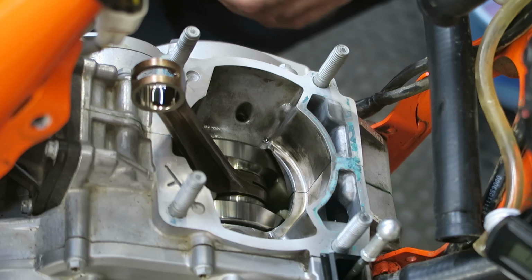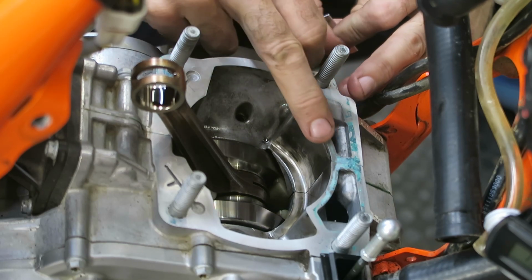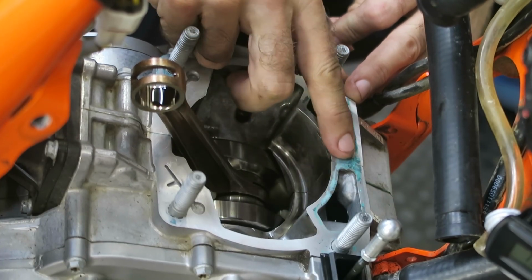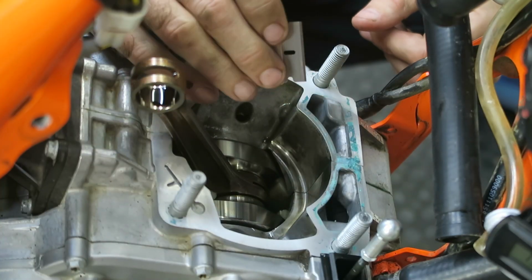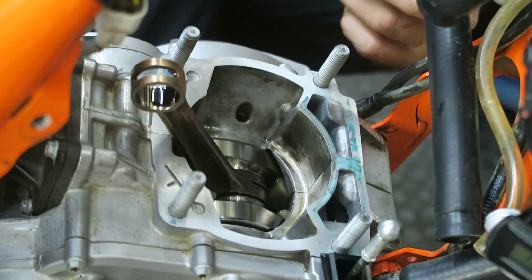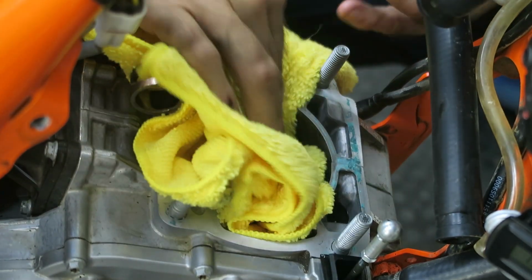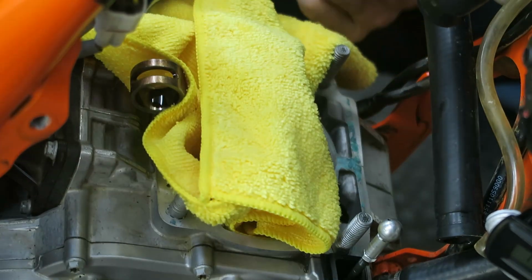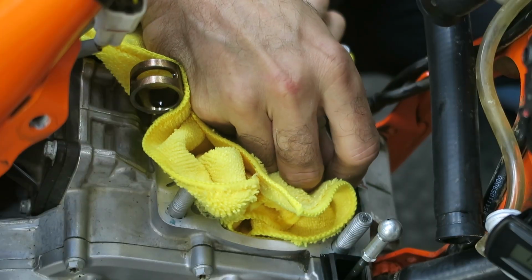Before you reassemble the engine, it's important to remove any old gasket which might be left on the sealing surfaces. And you can see around the front there's some gasket material left here. So I'm going to use a razor blade and carefully scrape it off. But it's a good idea to put a rag down in the case so you don't get any debris falling down in. And then carefully using your razor, just scrape the old material off.